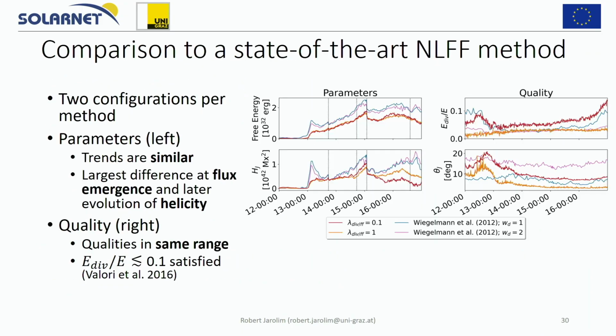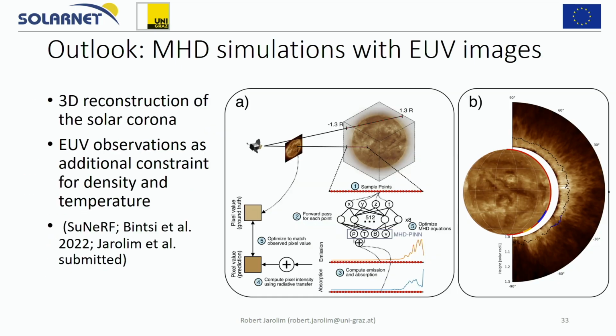And I have a backup slide for this. That's what is planned for this approach, when we are going further. You saw the presentation about SunNeRFs, I think on Wednesday, about the 3D reconstructions of the Sun. The future goal, as we move towards MHD simulations, is that we have a lot of additional parameters that are unconstrained. So how can we further constrain them? One possible solution is through the EUV observations that we have at hand, and this method can provide us with the ability to incorporate this into our simulations.